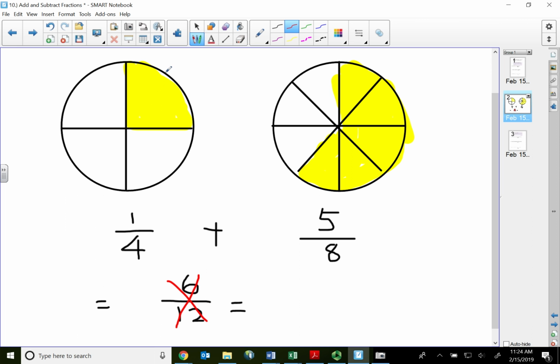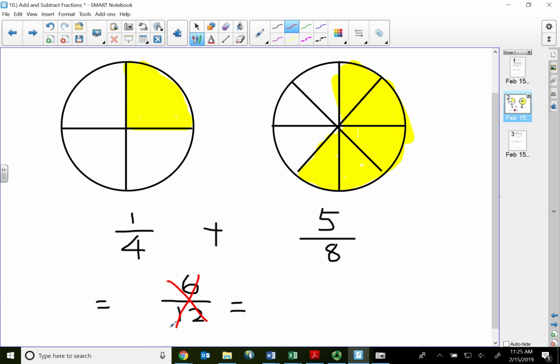You cannot say, well, little Johnny ate 1 slice, and little Johnny's brother or sister only ate 1 of them, when this 1 slice is a lot bigger than that 1 slice. So we have to make sure we cut them into equal parts first before we can say how many we ate.